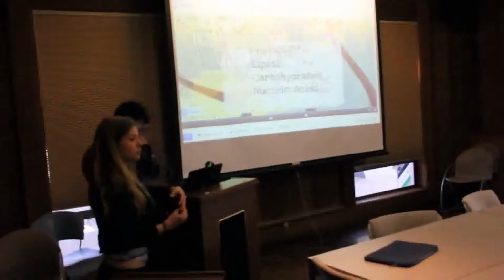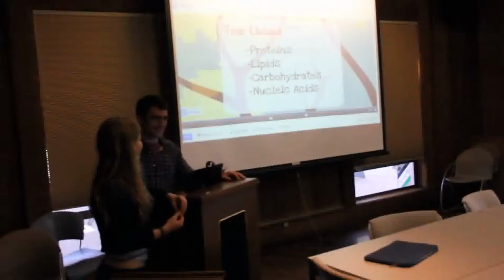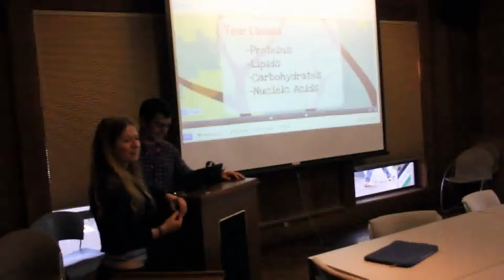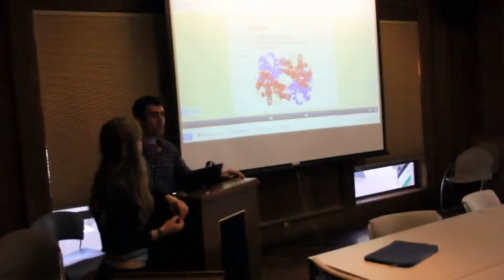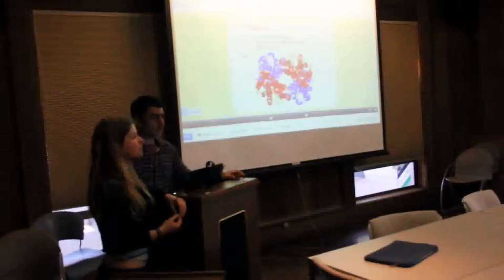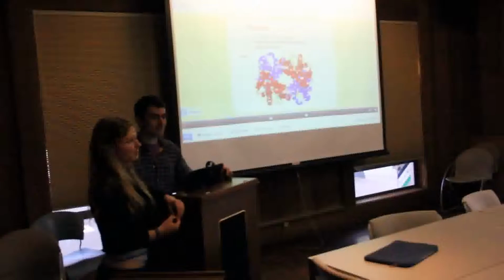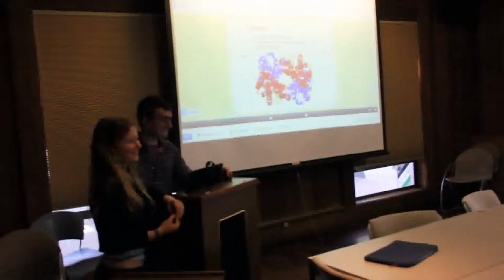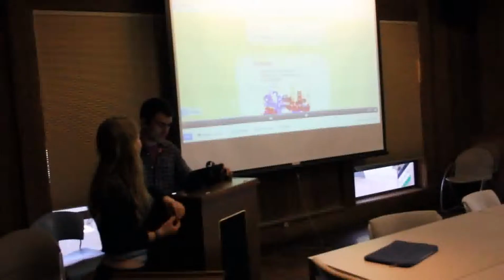Carbohydrates, lipids, proteins, and nucleic acids. Yeah, I totally remember that. Cool. So what are proteins made out of? Amino acids. Awesome. And how many amino acids are there? Hella. Hella? What's inside? Yeah, there's 20 amino acids.